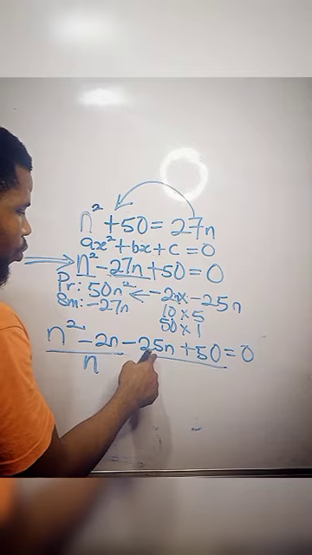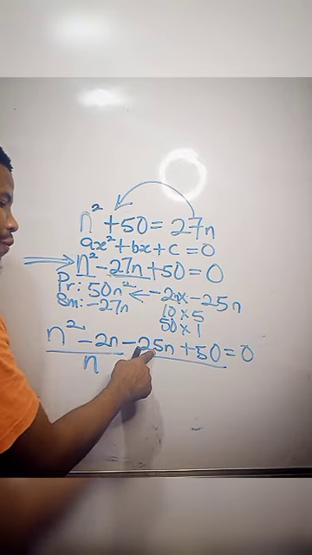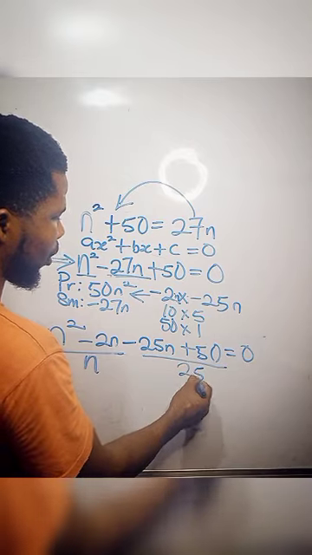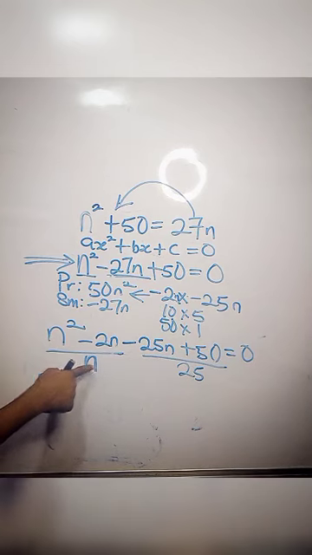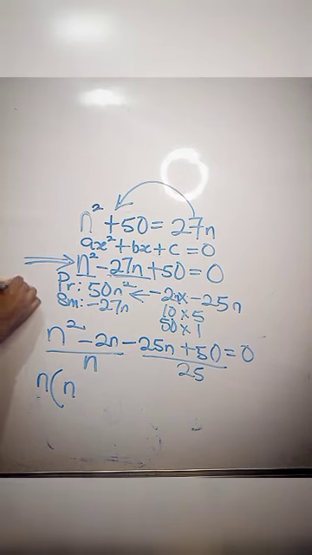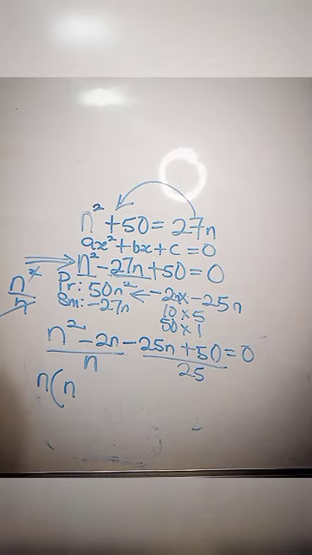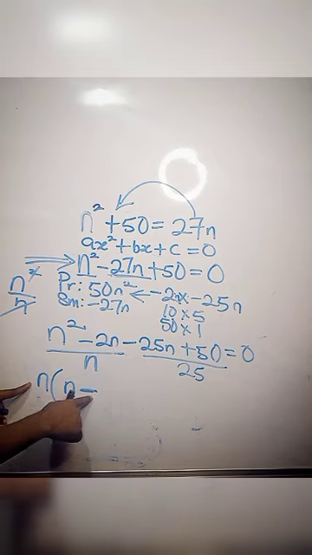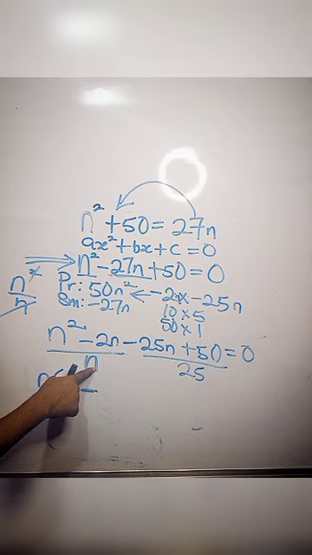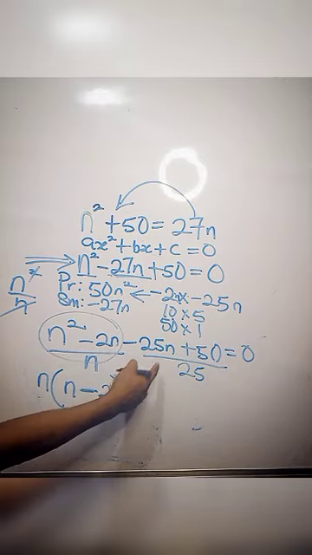So we have 25 and 50. You know, 25 can go into 25 and 25 can go into 50. So 25 is common. Alright? So what is common? Bring it out. n, open the bracket. n squared divided by n, you have ordinary n. Now, minus divided by plus. There's a visible plus there. You should know that every number has a plus there, you just don't write it. Minus divided by plus, minus, right? Now, 2n divided by n. When n cancels n, it remains 2. We are done with this now. Let's focus on the next one.